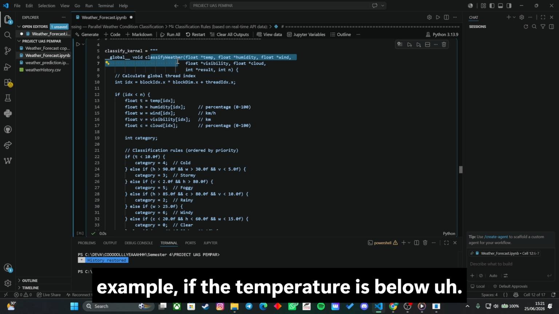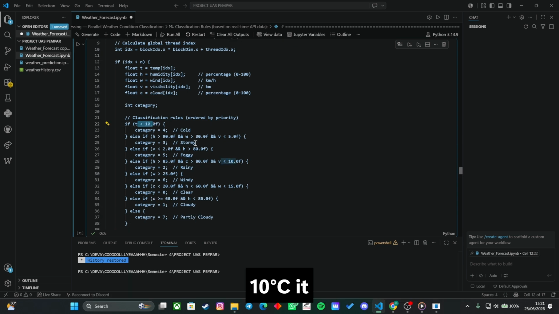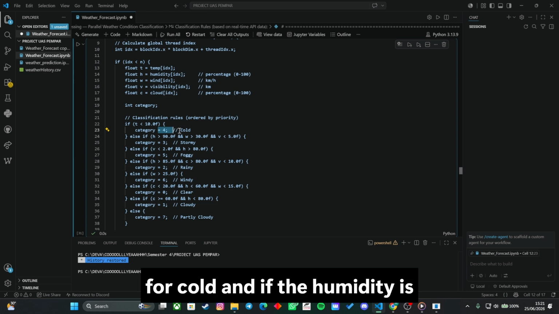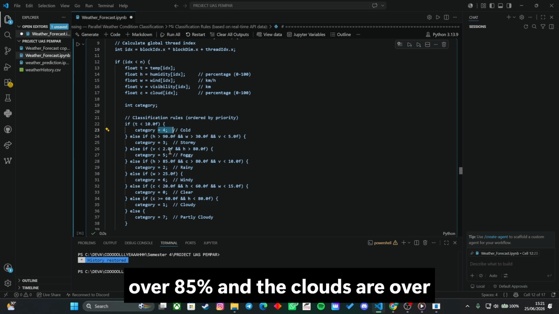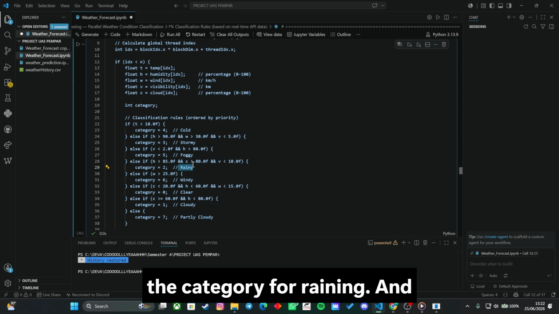For example, if the temperature is below 10 degrees Celsius, it assigns category 4, for cold. And if the humidity is over 85%, the clouds are over 80%, and visibility is low, it assigns the category for rainy, and something like that.